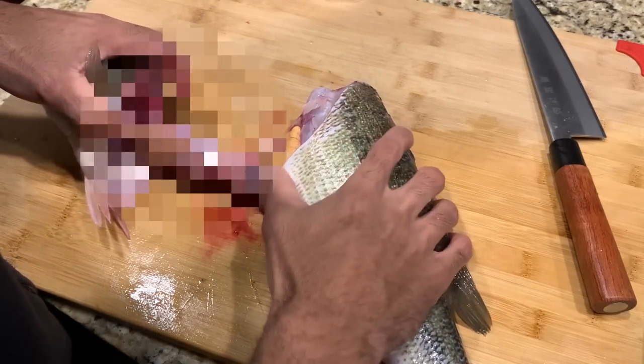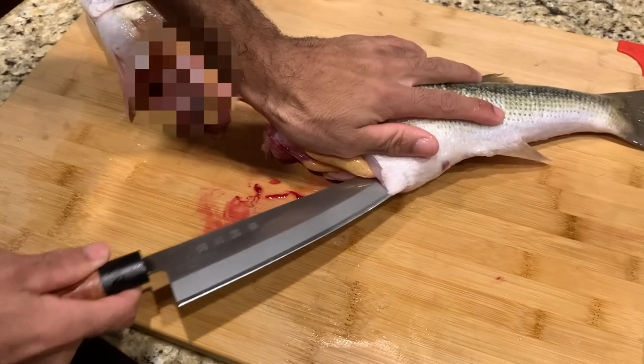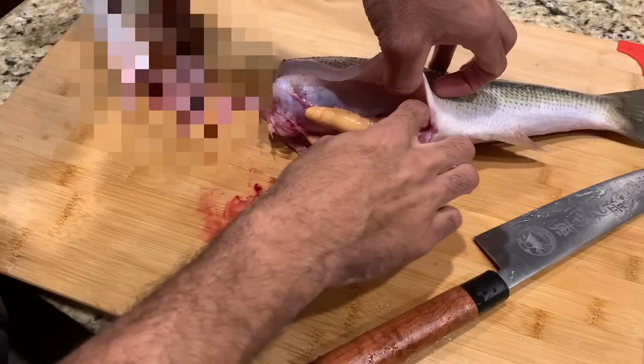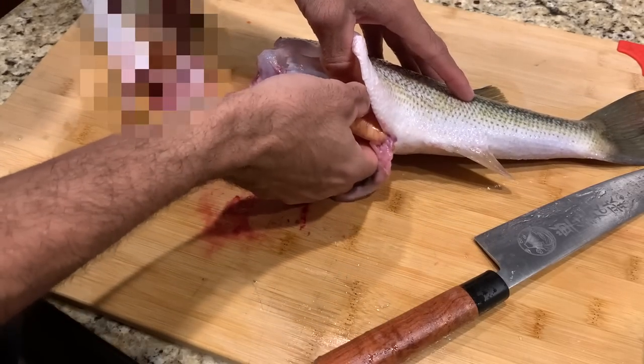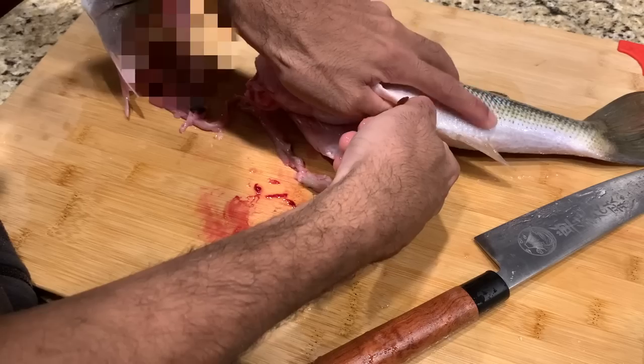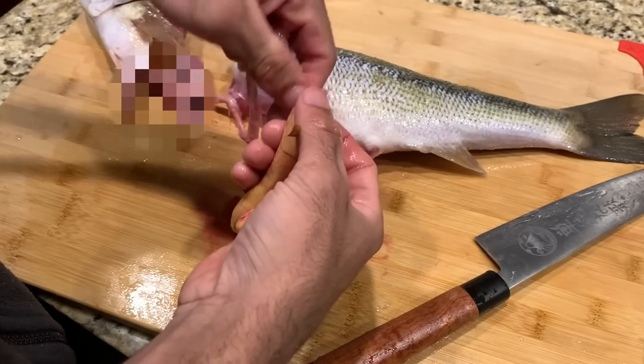Oh my gosh, Mark. You're going to have to put a warning graphic on this. Go up the belly. Visceral. Oh, but this is a really good bit of eggs. Yeah. Everything on this fish is way bigger than I'm used to seeing. I was like, ooh. We're going to eat these.